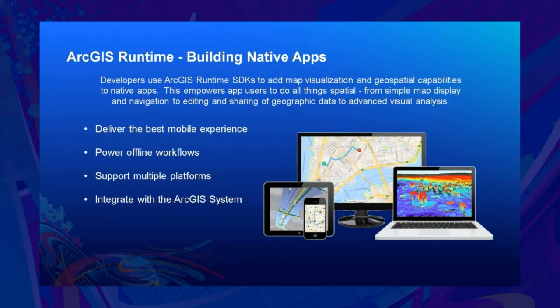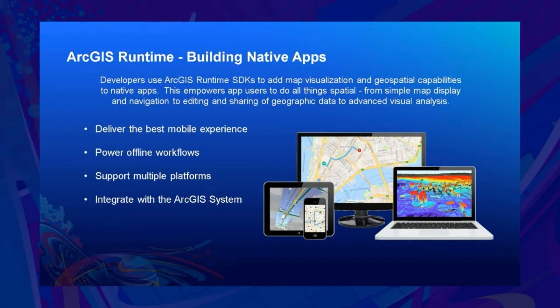Now, ArcGIS Runtime delivers the best mobile experience in the market today. As it's built on native technology, Runtime can take advantage of GPUs and device resources to deliver high-performance, high-fidelity 2D and 3D mapping experiences. Runtime APIs are refined to give developers the tools they need to build solutions for simple and sophisticated workflows. ArcGIS Runtime SDKs power offline workflows.